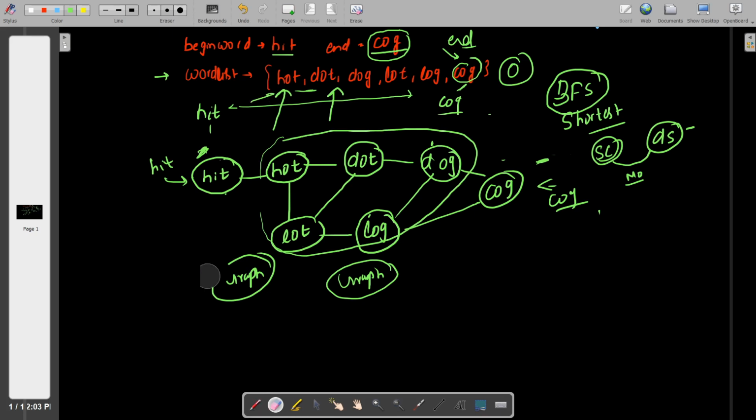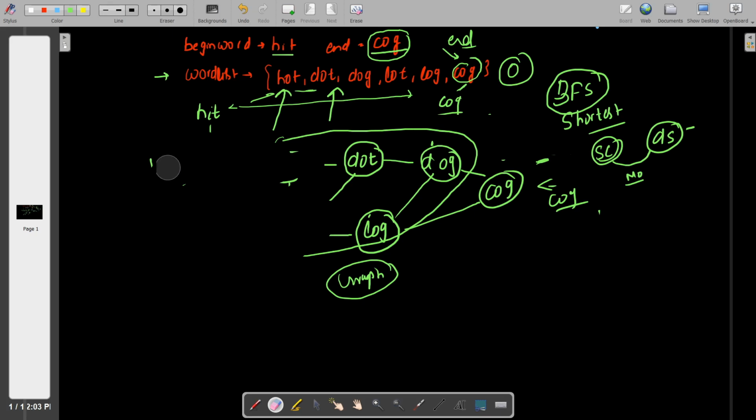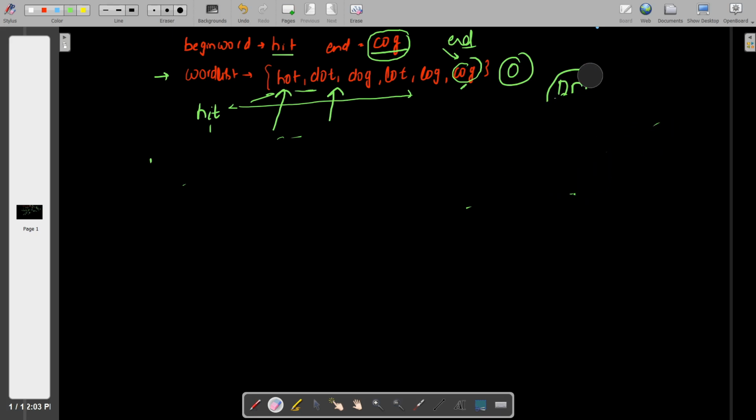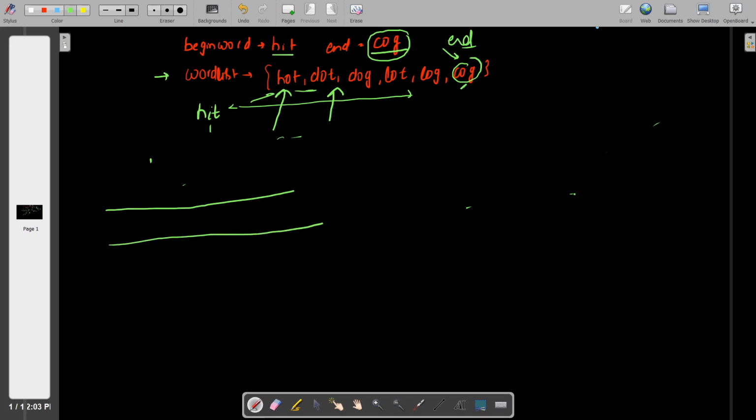So let's try to dry run, and after that we will see the code also for better understanding of the problem. So in the shortest path algorithm, in the graph data structure, we have to do BFS traversal. So in BFS we take a queue data structure, and also take a depth variable that keeps track of how much depth we have reached till now, and also take a size variable that checks how many elements are present at a particular level. Initially let's suppose both are 0.